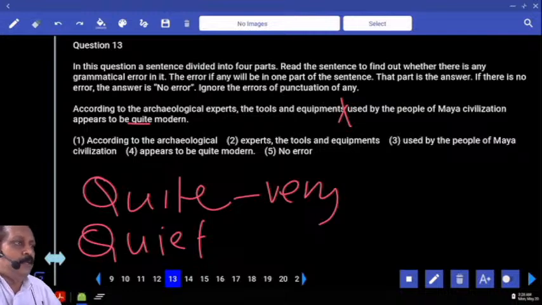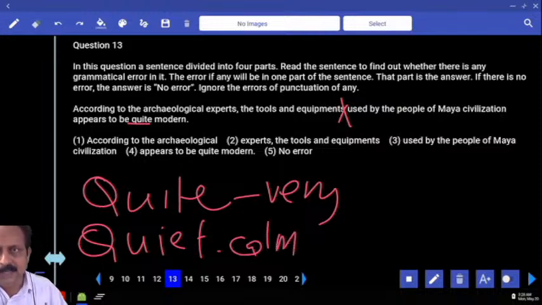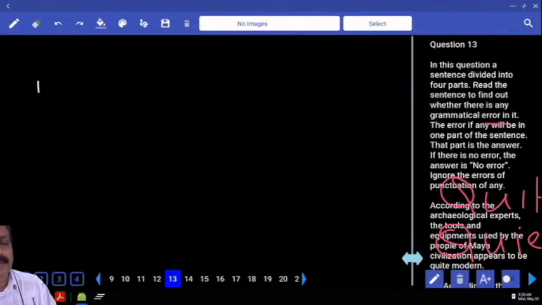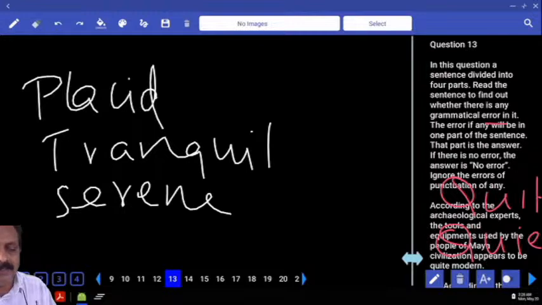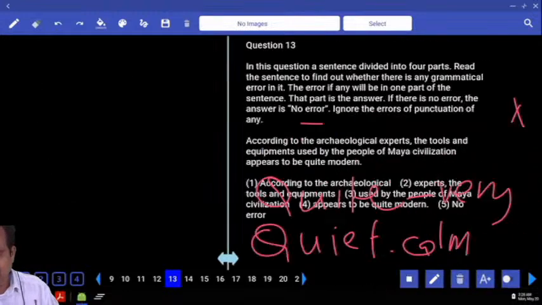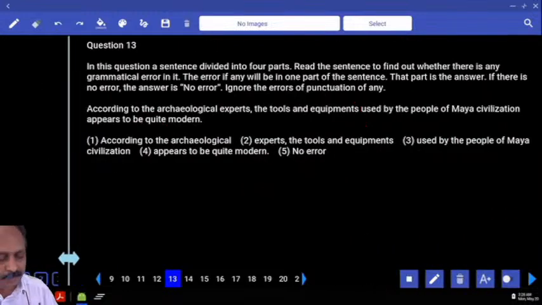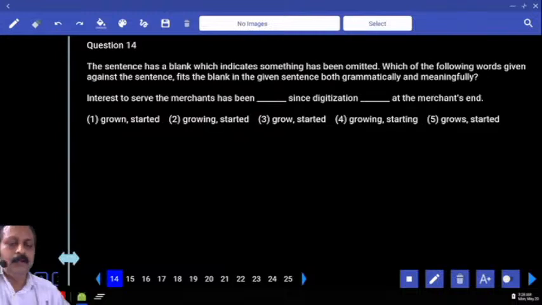I want the place to be quiet. I prefer a quiet place. Calm. The other day I gave the words related to calm. Do you remember? What are the words? Tell me. One is placid. What is the other one? Tranquil. Keep telling. What is the other word? Serene. All these you have to recollect. Is that set over? Oh, that set is over. Easy or difficult?